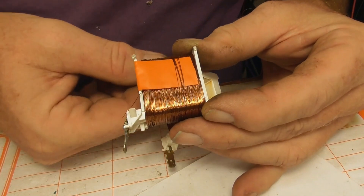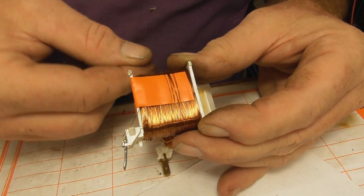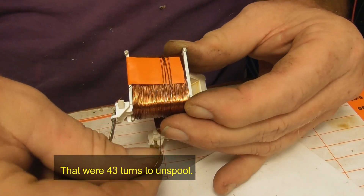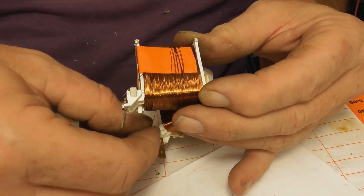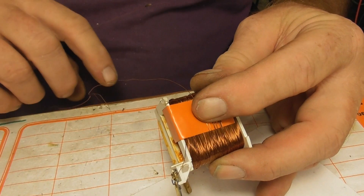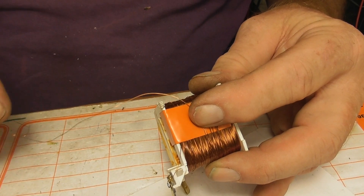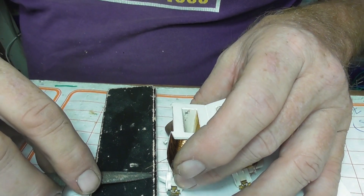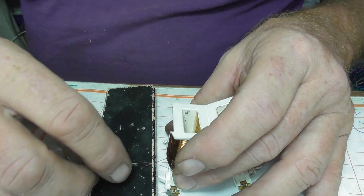I managed to unspool to where it was broken, found the point, and cleaned it up a bit, and I'm just starting to wind it back up. When you do these rewinding jobs, it pays to have some pieces of tape already cut to the right length. The windings had a little bit of damage, so I'll keep them separated out from the other turns. As the diameter has changed a little bit, it's very likely that they're not touching each other anyway, but you may apply a little bit of varnish afterwards. It's important that these two ends are going to meet up.